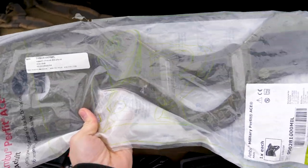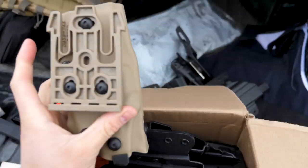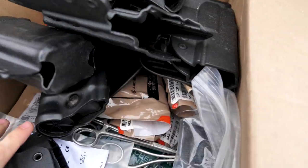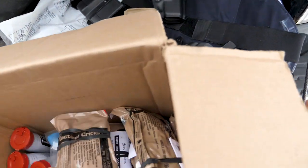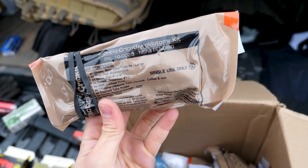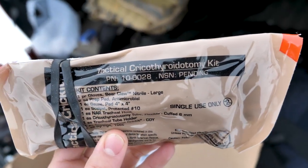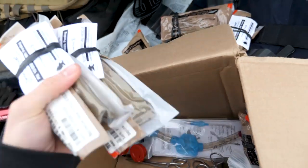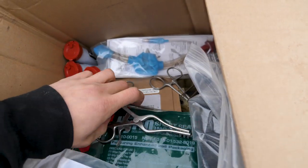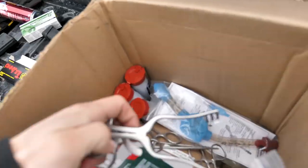There's a bunch of weird stuff in here like this neck collar. You guys can go through these holsters and see if anything fits your guns - I call all the Safariland clips, you can have the G-code ones. Mostly SIGs from what I saw in there. There's also a tactical cricothyroidotomy kit - there are like ten of them. And some weird medical stuff.